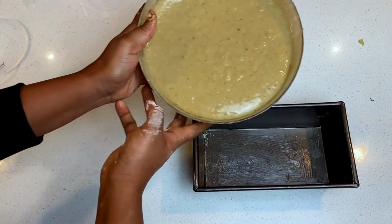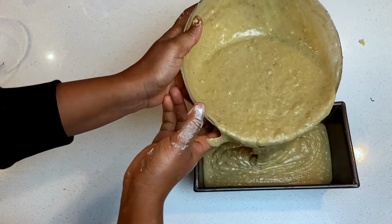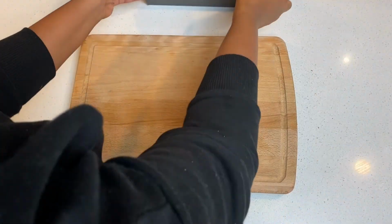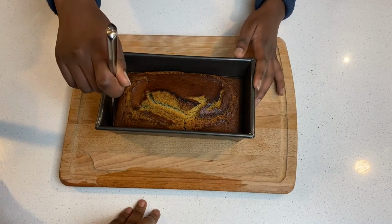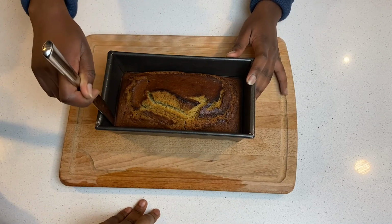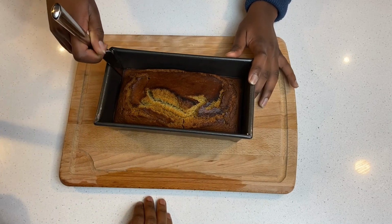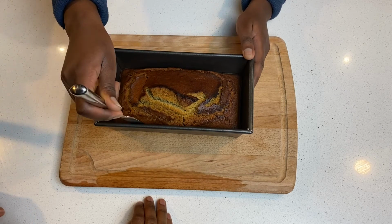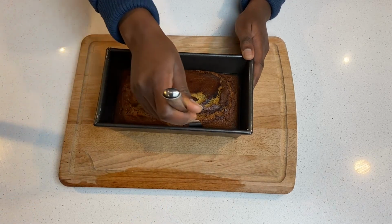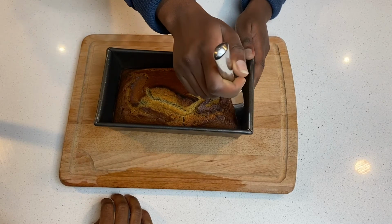Okay, so we put the batter in the prepared tin and we bake till done. Okay, so we've baked it, we've checked that it's done, and voila. And we're just gonna loosen the edges. If we had lined the tin, this process might have been a bit quicker and simpler, but no harm done because we did oil it pretty well. But you know, there's definitely no harm in trying to line the tin, so here we go.